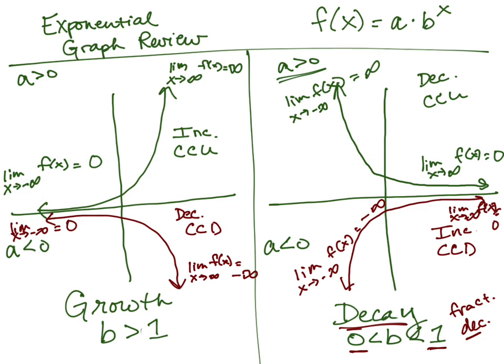Right? These are the 4 cases. This is it. But you better be able to come up with these cold. And the rules for them are if a is greater than 0, we're above the x-axis. If a is less than 0, we're below the x-axis. You got to know when is it growth and when is it decay. And then look at your a value to see where am I located.